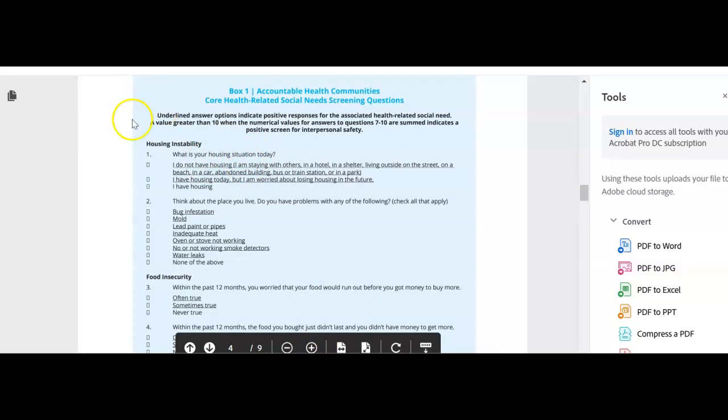I think you're going to find these very beneficial to give you a good idea of the type of assessment. What are we asking about? Inadequate heat. That's a biggie. So housing instability includes, in Erie, Pennsylvania at least, inadequate heat. You'll see they're asking two questions.